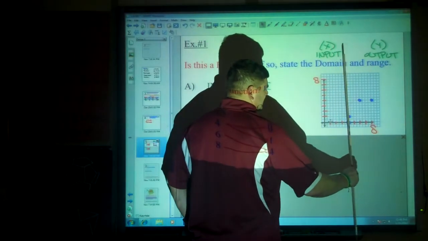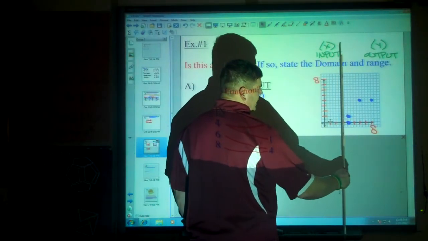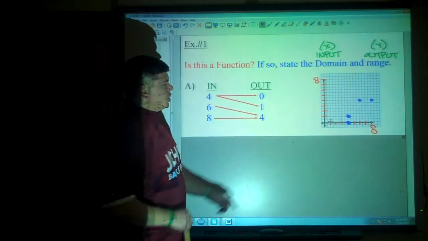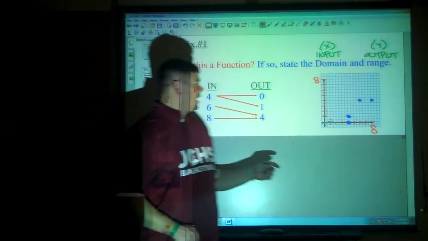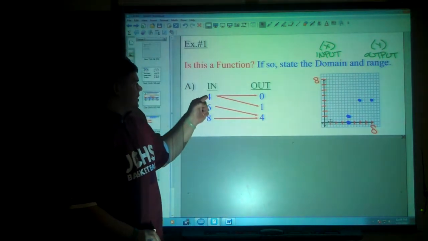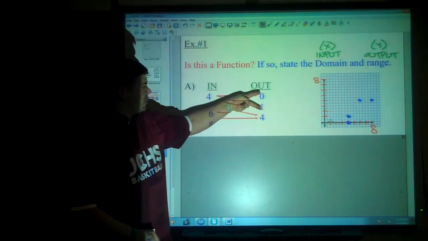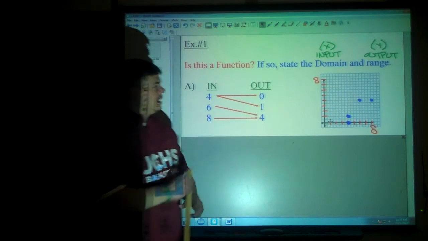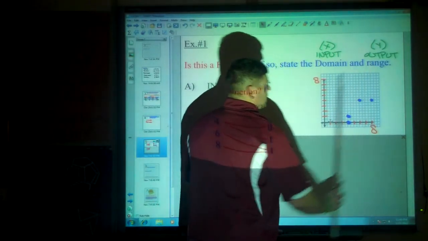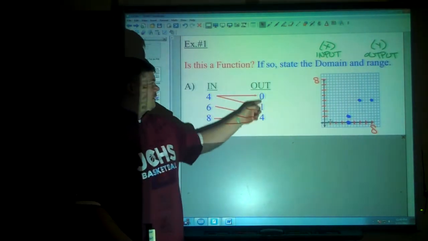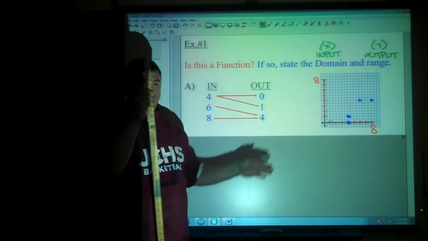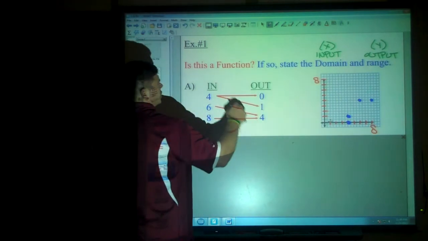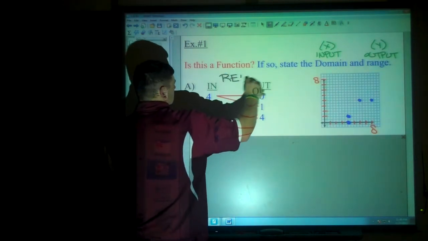Because right here, it touches 2 of the dots at the same time. Those are good, good. It can never touch 2 points of the graph at the same time. And that would only happen if the same number goes in but produces different outputs. It doesn't matter if different numbers produce the same output. That's fine. That's these 2 dots over here that are okay. But if you have the same number going in producing different outputs, it's going to create a vertical line which won't pass the vertical line test. So we would call this not a function, this is a relation.